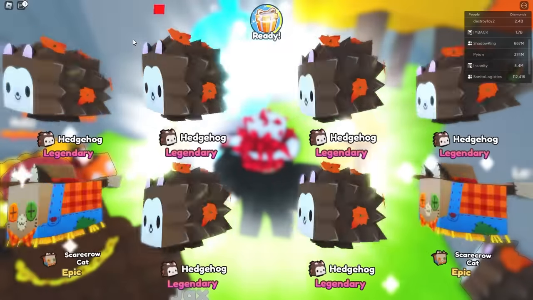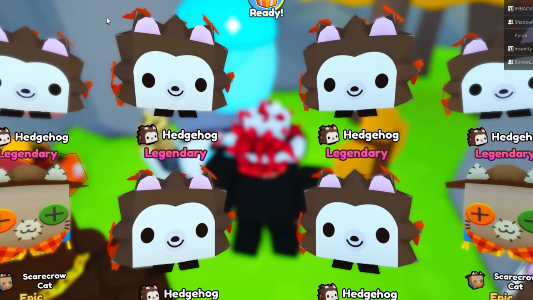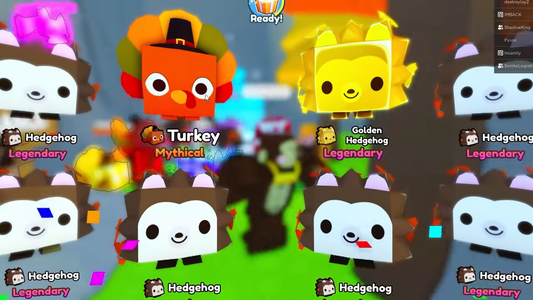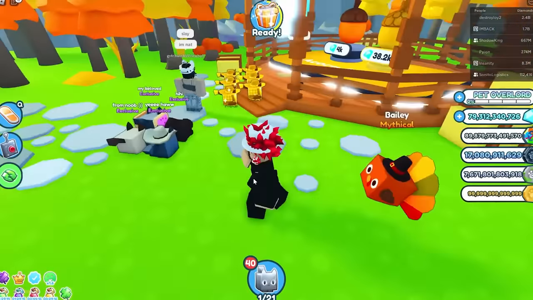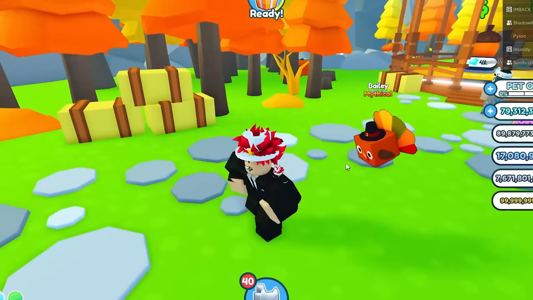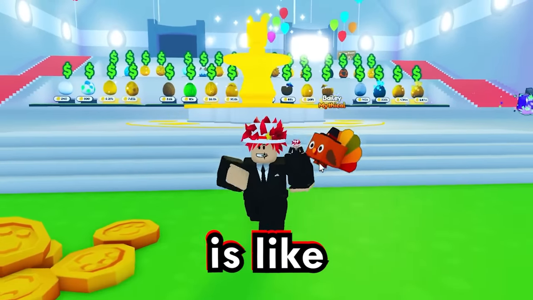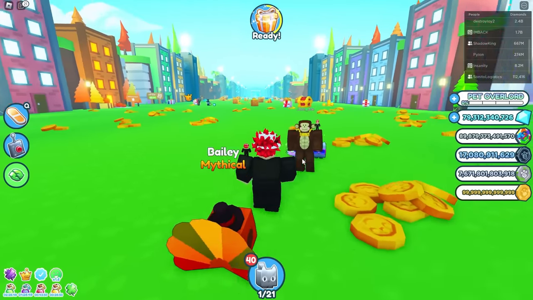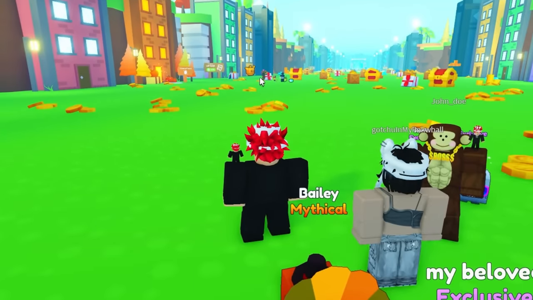These aren't good pets yet. No, please, just give me a mythical or something. All right, the huge pet chance is like... Oh, we got the turkey mythical. All right, guys, so we're gonna cook up this poor turkey in the oven real quick. Besides, getting the orange huge pet is like a 0.00000 chance.